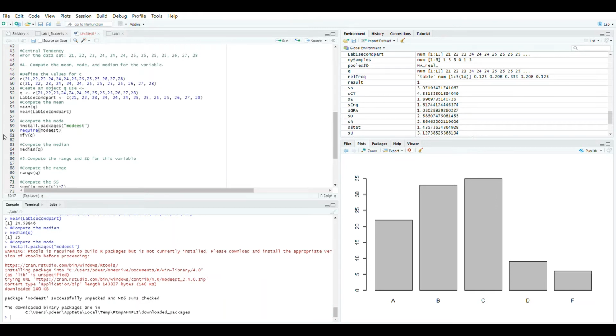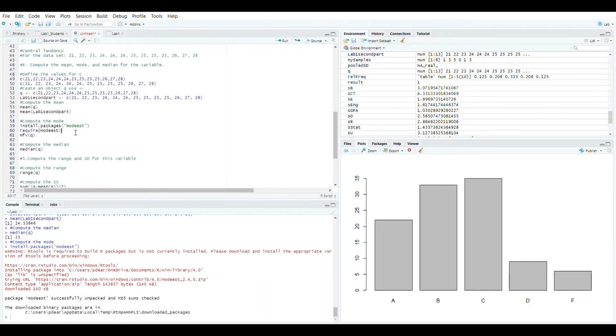But just in case, it might be important for you to know that if library isn't working, let's say this command that we're going to use in a second is dependent on this package. If this package isn't active and working, this command will not work.